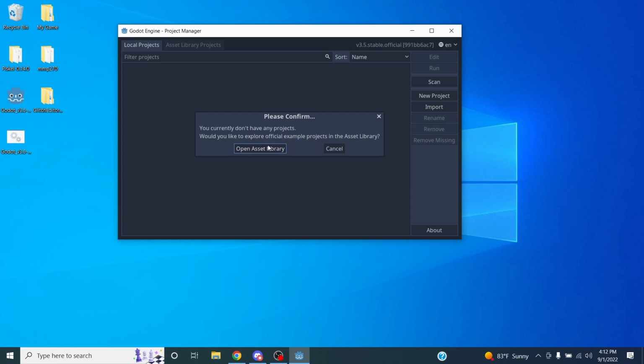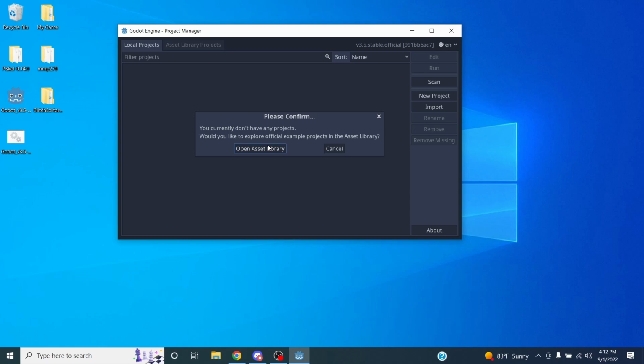There are a lot of things that we can do by just downloading projects and looking at them and getting started with templates. But I wanted, just today, to really start from scratch, just so you guys can see all the different things that you have to do to set up a project. So if you ever have to do that in the future, you won't be confused or lost.